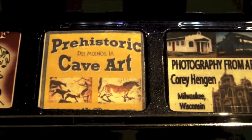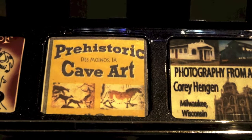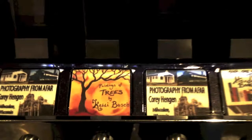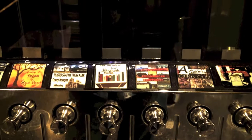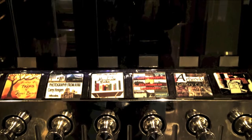So hopefully they will get an opportunity to get the machine working, because I will definitely be picking up a piece of prehistoric cave art made for $5. What's cool about this is that the Cosmo is using this and many other features of design, entertainment, and retail to connect with guests on the strip in a much different way than other casinos have.